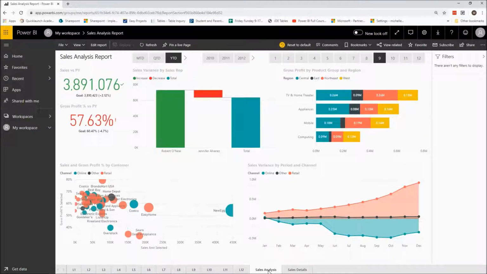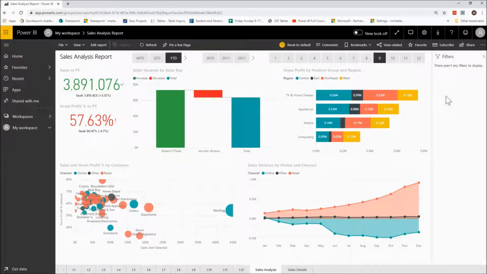As we look at our screen right now, I am looking at the sales analysis report and I have a bunch of visuals. On these visuals, the data that I see on them can be controlled by these filters over on the far right-hand side. So this is what we would refer to as the filters pane. We can have a filter that affects the entire report, so every page that we have in the report. I typically see this used if I want to see everything for a specific company. I would just blanket across every visual and start limiting down that data.